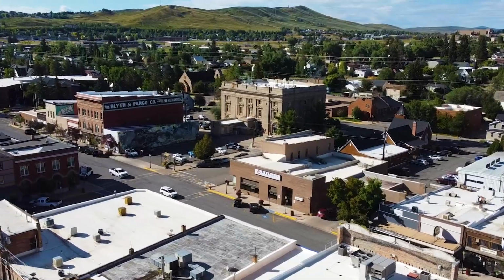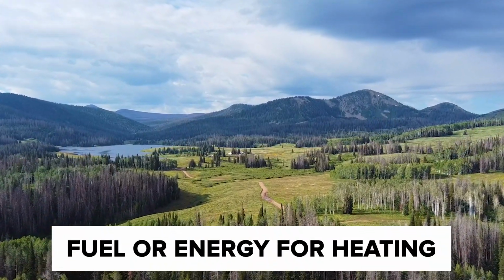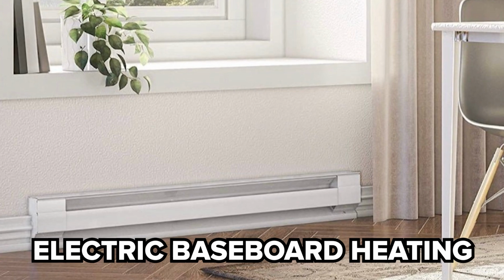One of the last things I want to talk about is the type of fuel or energy your house uses to heat itself, because we are known to get some really, really cold winters, and there are a lot of houses in the area that are electric baseboard heating only, and they don't have good insulation. So the power bills stack up a lot in the wintertime. If you're okay with those huge electric bills, then it's just fine for you. But if you're trying to save money, stay away from that electric heat. It costs a lot more than natural gas or even a wood stove.